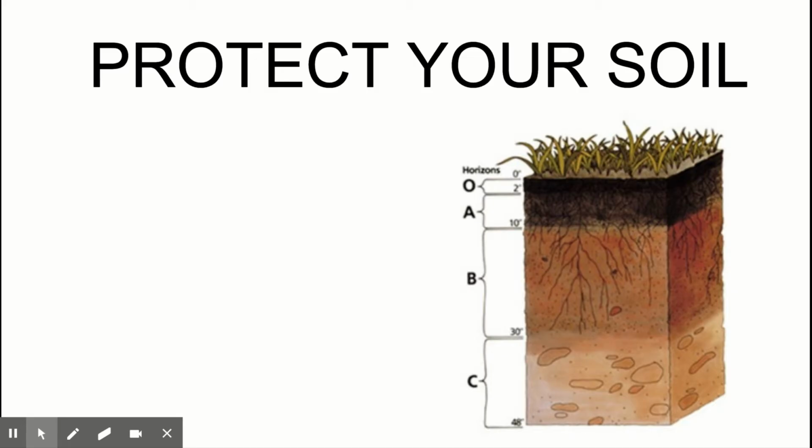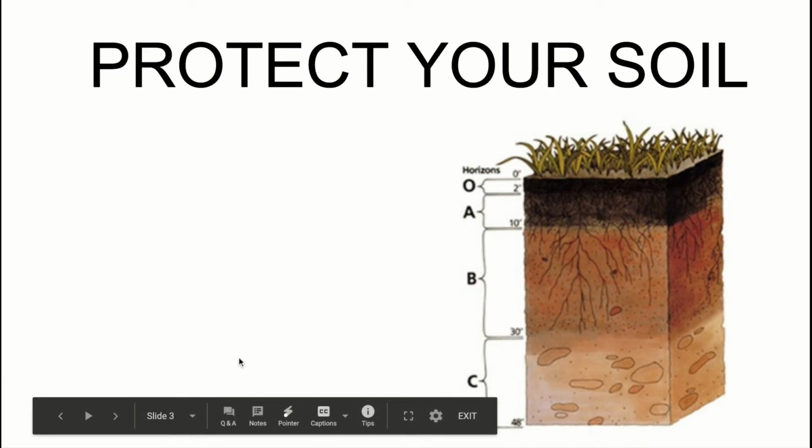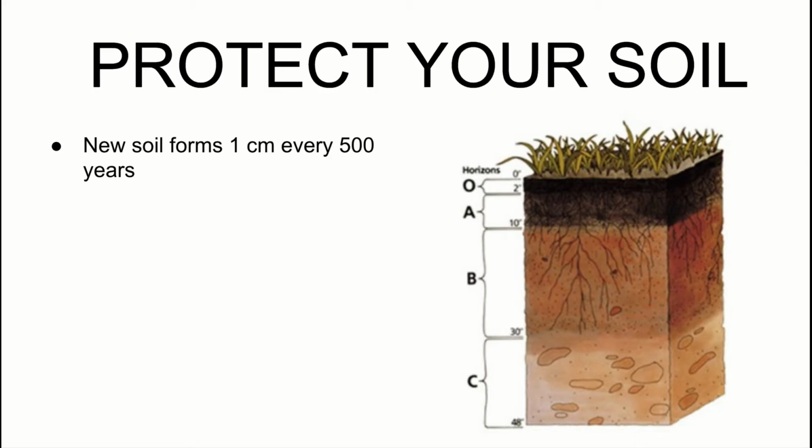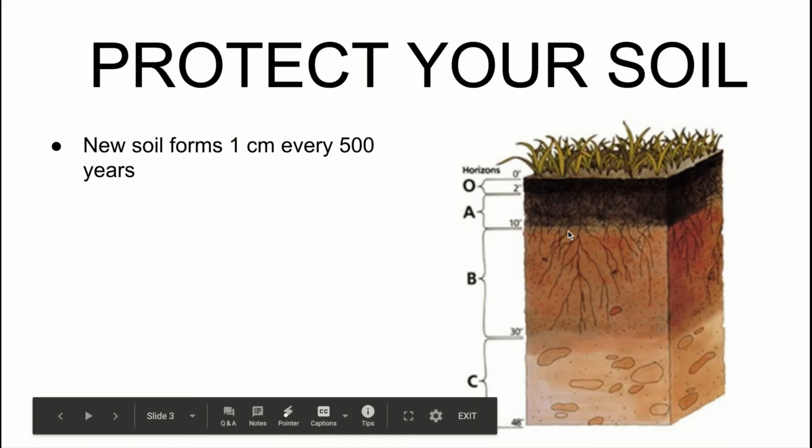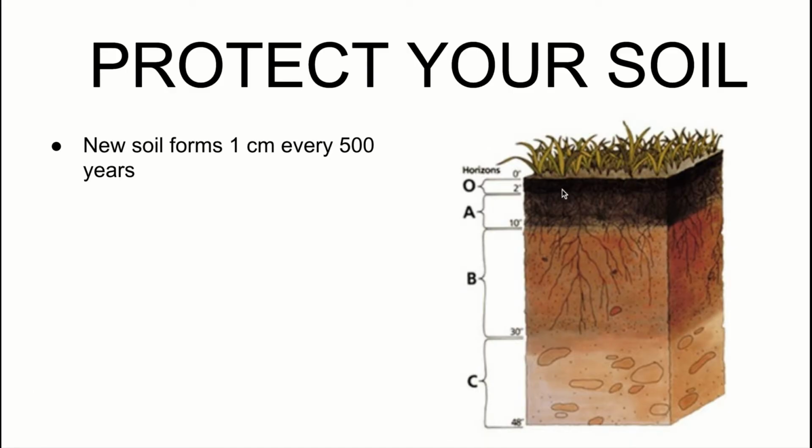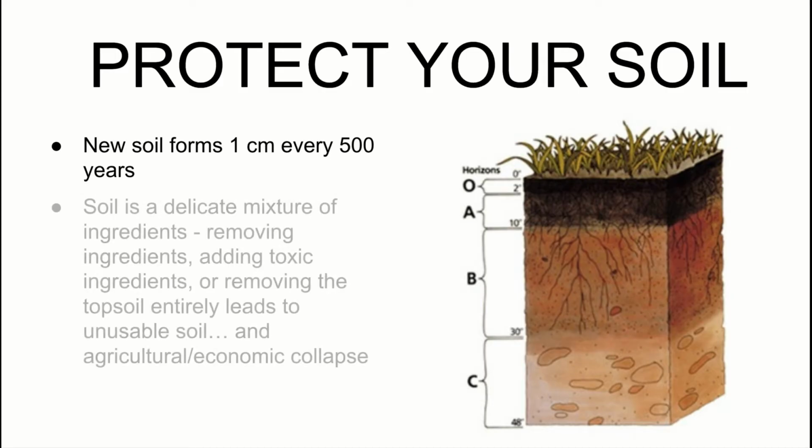So first, erosion. The thing I want you to be thinking about right now is how delicate soil is. I can't impress this upon you all enough. Soil takes an incredibly long time to generate. New soil forms about 1 centimeter every 500 years or so. That's how long it takes for our rock parent material to be sufficiently weathered down, for our organic material to be broken down and then build up a thick enough layer to generate a centimeter of soil. It takes about 500 years.